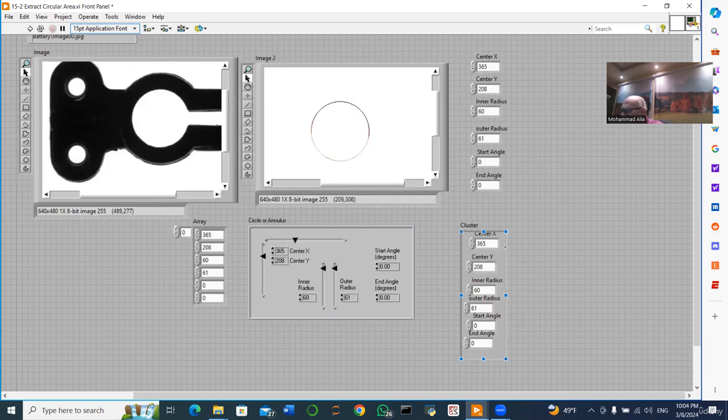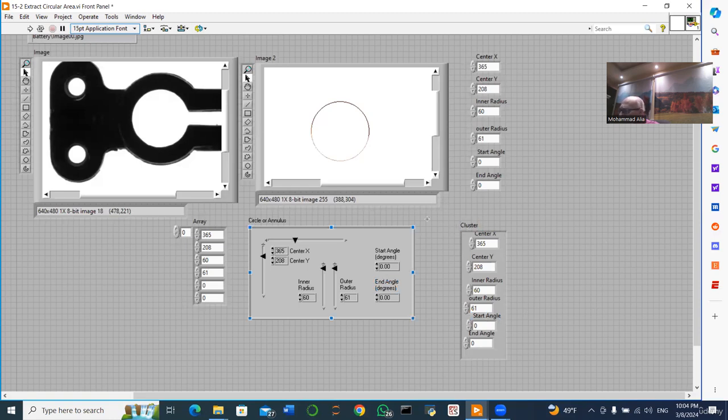So I have put here the X and Y coordinates of the center of the circle, and I have assumed that this circle has 2 edges, one with a radius equal to 60, and the outer one equal to 61. I have added only 1 pixel to describe the thickness of the circle. There is no rotation here, so the angles at the beginning and at the end are the same. It is stationary.